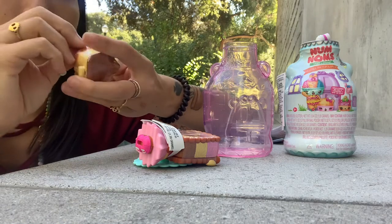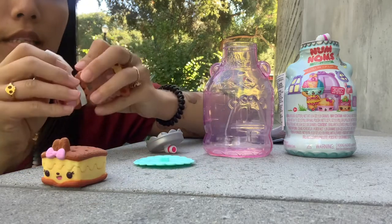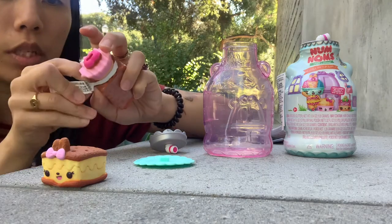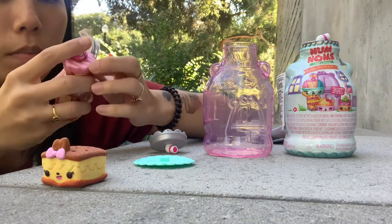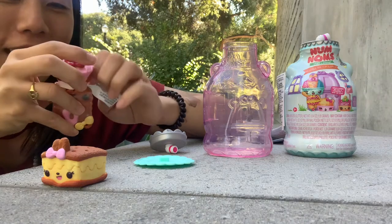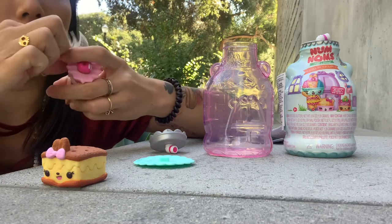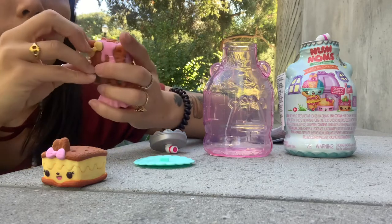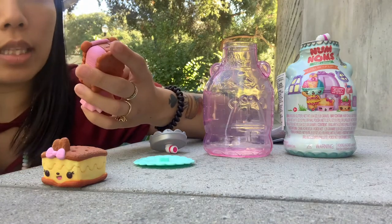This is such a cute little set. I really like these little lip gloss containers more than I like the actual giant characters. I like Num Noms a lot — all of them are really cute — but my heart and soul falls in collecting the Num Nom Snackables. I never bring scissors to this Num Nom thing; I always think I'll just be able to rip this thing off the neck, but it's not ripping off at all. My heart and soul of Num Noms falls on Snackables because they're food themed and playable — that's what I really love. I don't collect a lot of the little rubber ones, but I do like these Snackables a lot.